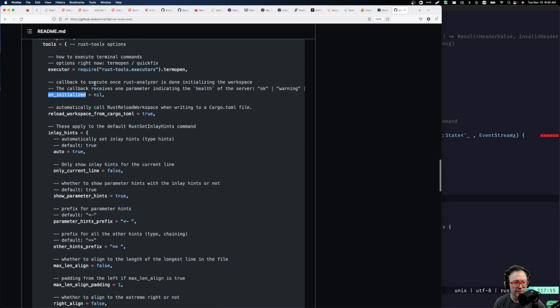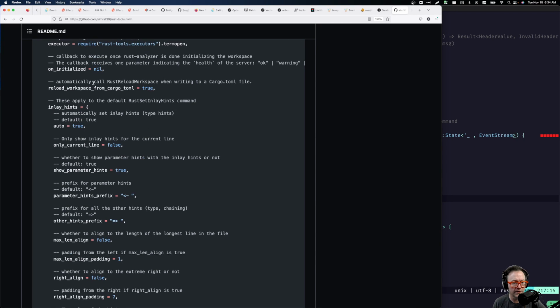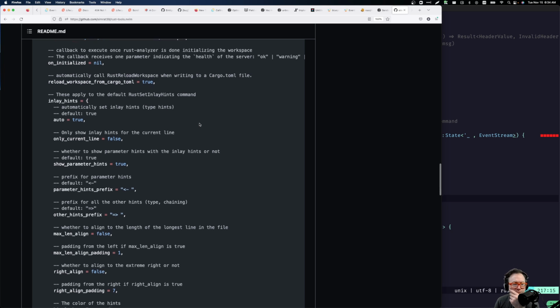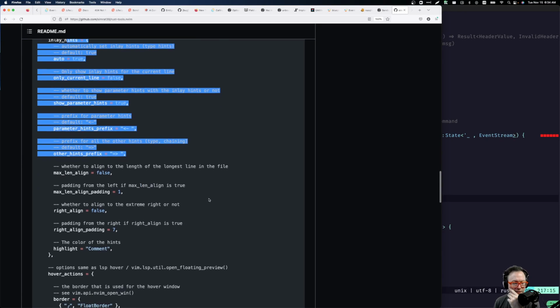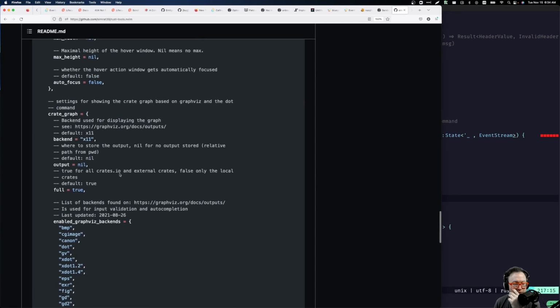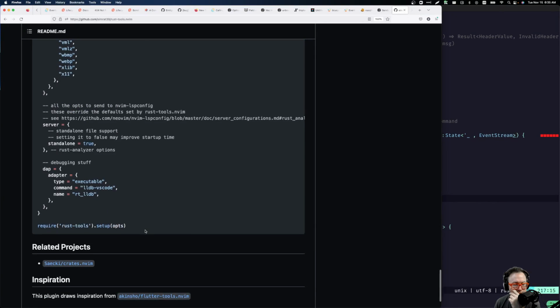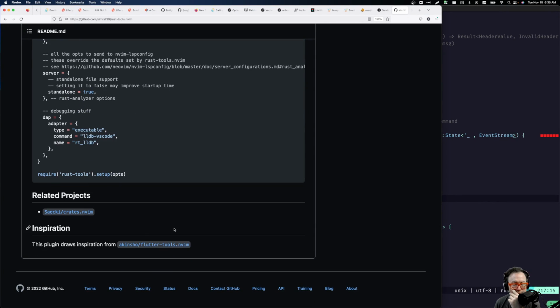Initialized. Inlay hints. Okay. Hover actions. Graph, which I'm not using. Server.